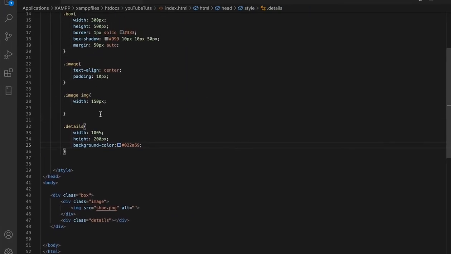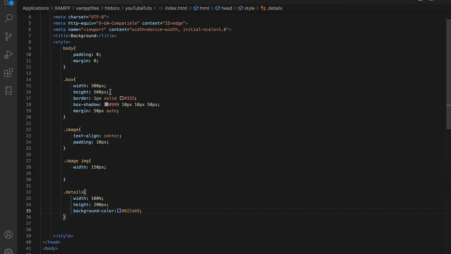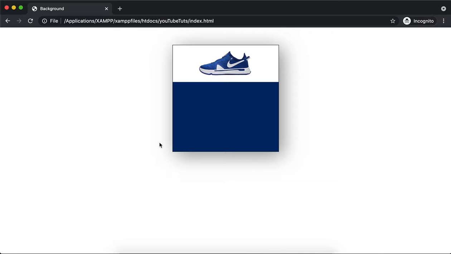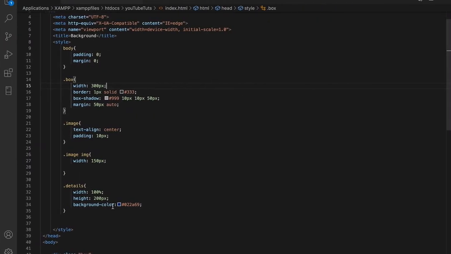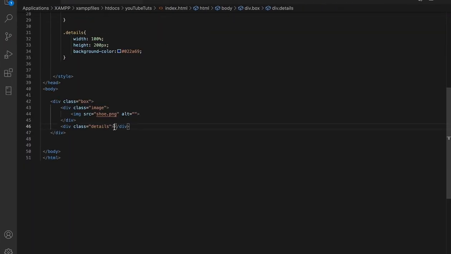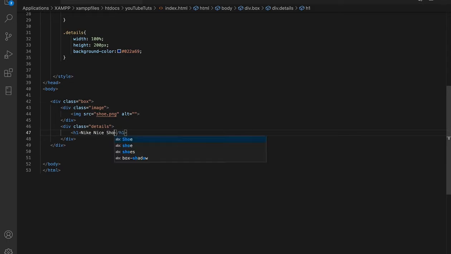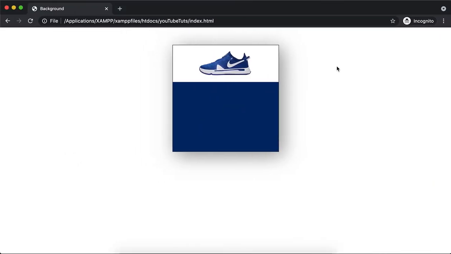So what I think we'll do now is remove the height from the box so that it can contain everything like that, right? So the first thing we need here, obviously, is the name of the shoe. I'm going to call it nice shoe, and we need some description p there.